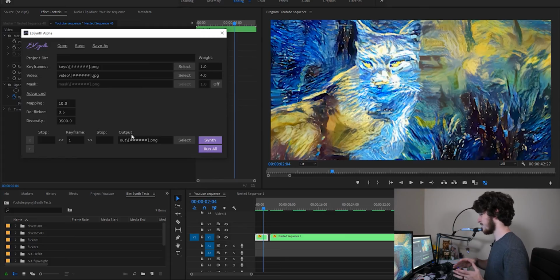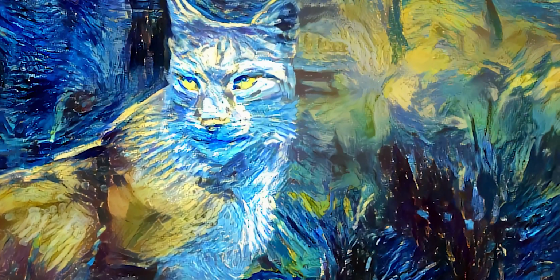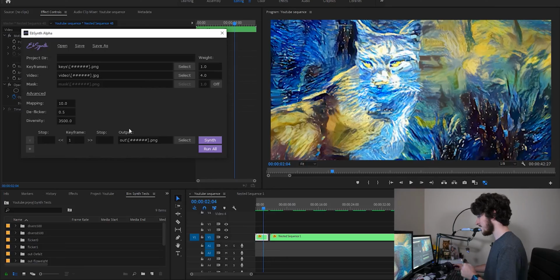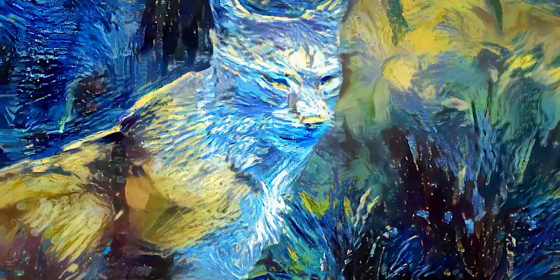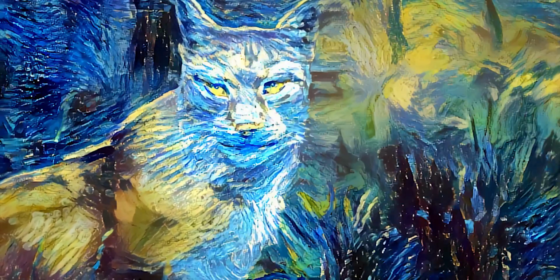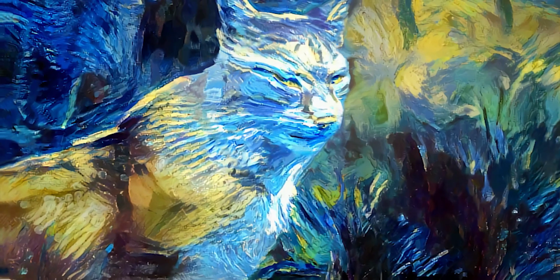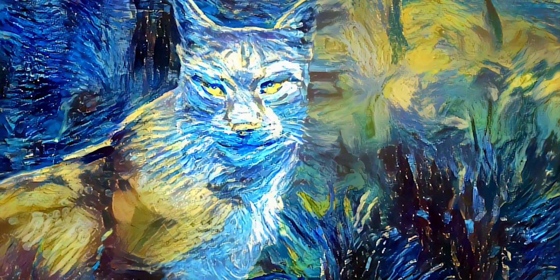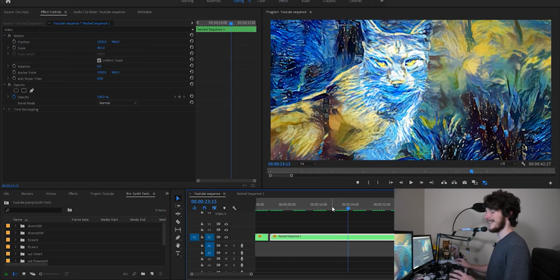Then I had this one where I changed the diversity to 6500. Then I changed the flicker down to 0. Then I changed the flicker up to 1, which I personally think is the absolute best way that this looks no matter what. Like, no matter what I've done, flicker at one or two makes everything just look so much better. If there are other fringe cases where this is not the case, please let me know, because I absolutely love this and I've been applying it to every EbSynth that I've been doing since I found this out.